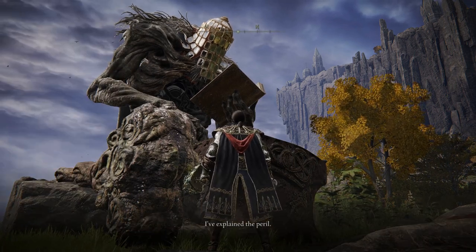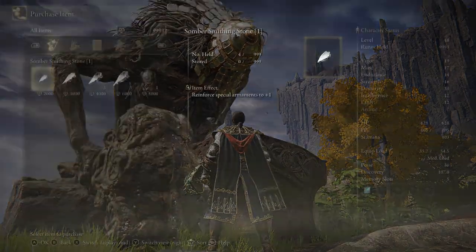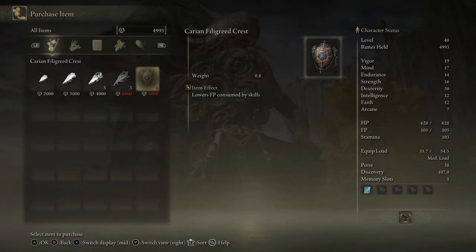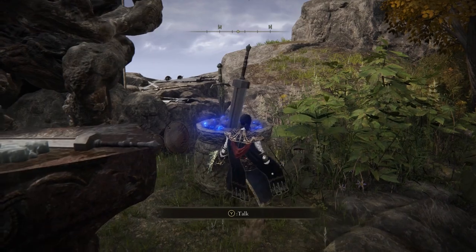I'm very tempted to upgrade that one more time. Oh, that. Oh, that is that. Five. Oh, yes. Lowers FP consumed by skills. Yes, yes. Also, his hammer is big. This guy, he's a good guy.